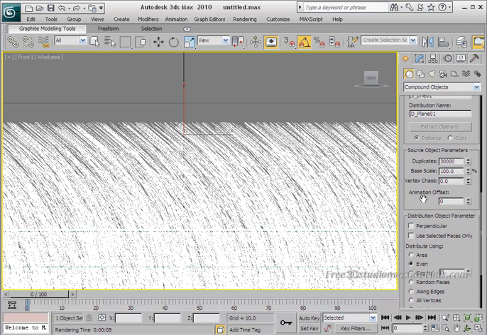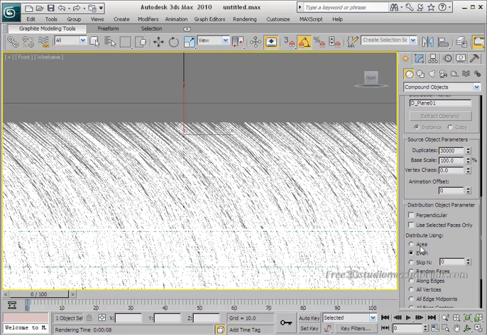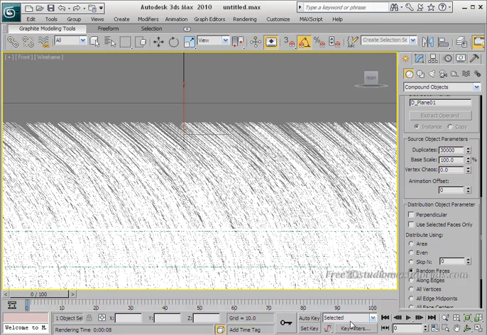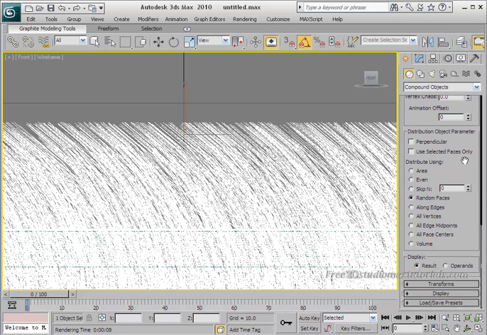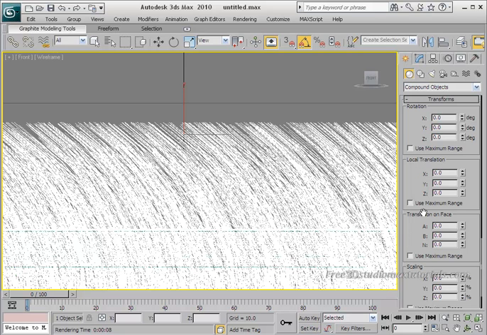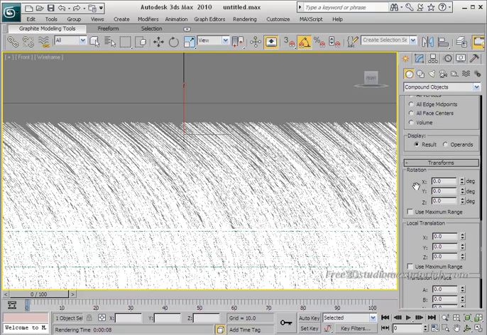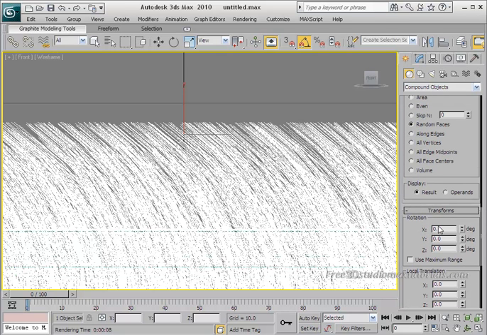Scroll down to the distribute using, click on the random faces, scroll down to the transforms, open the transforms panel, and in the rotation on the x-axis just type 25 and hit enter.